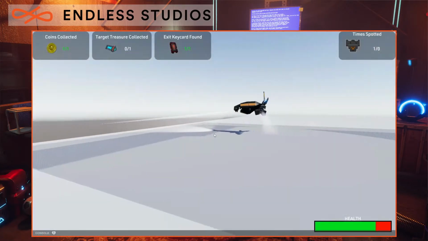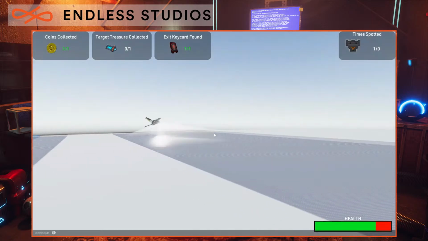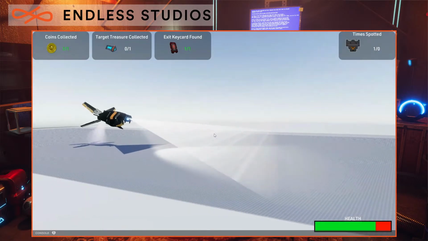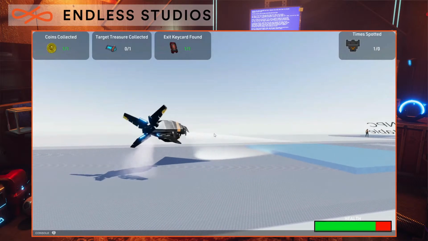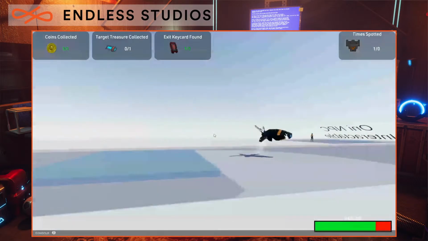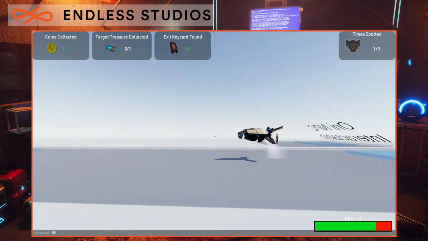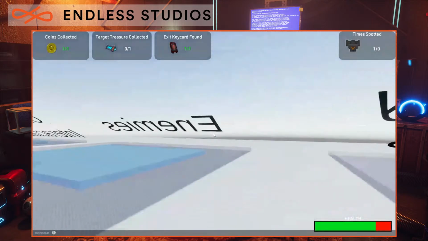And then we have our drone enemies. So I have 2 of these in this prototyping kit. This one will move in a rectangle. He will turn to face each point as he goes along. And then this one just moves back and forth. He'll turn all the way around when he gets to each point.